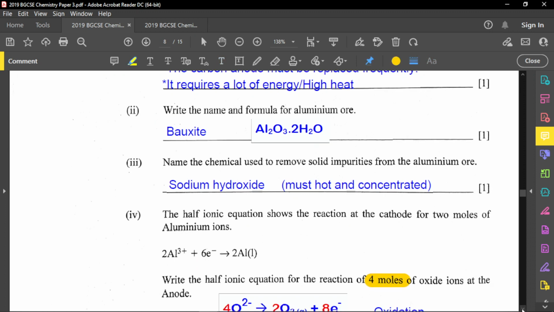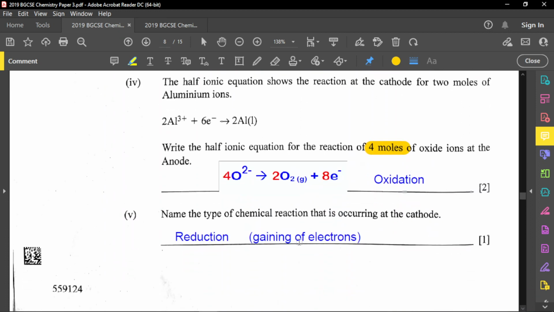So we're going to work with 4 moles, and oxygen is being produced there. So at the anode, oxygen will be discharged, and so therefore 4 moles of oxygen. And remember that the oxide is O2- as an ion, and then it will convert into oxygen gas and 8 electrons. And why 8 electrons? Because if you multiply the 4 by 2, you get 8 electrons over here, right? And if you multiply here again, 2 times 2 is 4 oxygen as well, right? So the equation is balanced in that way.